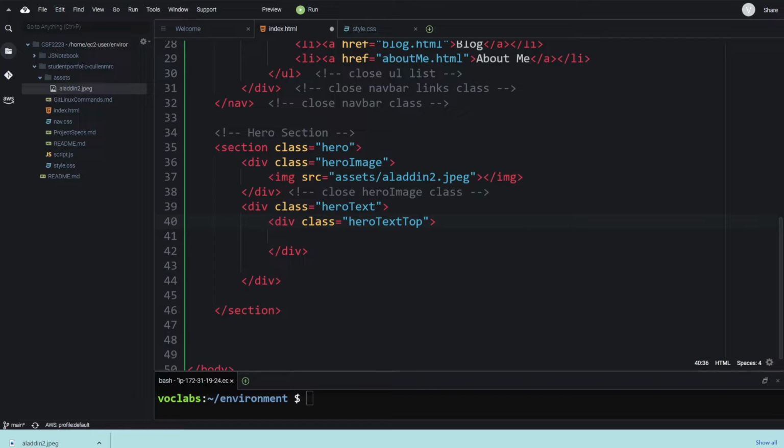And inside of here, we want an H3, open tag H3. Oops, I forgot, notice this is blue, so it's a little off. I have to come back up to my hero text top and close that, and then close the opening tag.